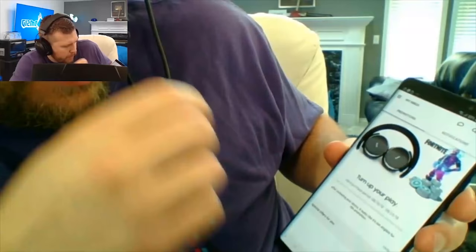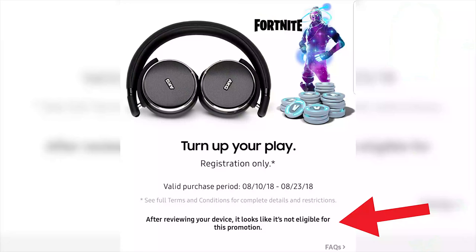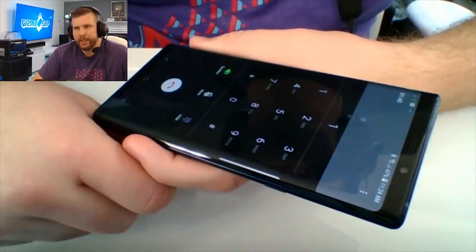Live on the stream, I went to the Samsung Shop app, which is normally where you do the promotional deals from Samsung. You go to your inbox, there's a message about the promotional deal, you confirm you're eligible, then you sign up. But when I hit the button to check eligibility, it said this device is not eligible for the promotional deal — which made absolutely no sense because I had selected the V-Bucks promotional offer when I pre-ordered the device.